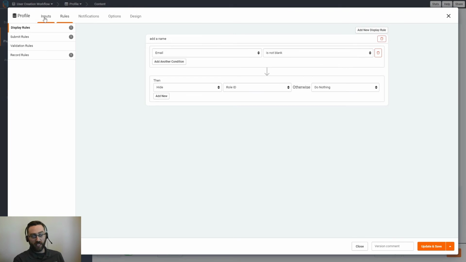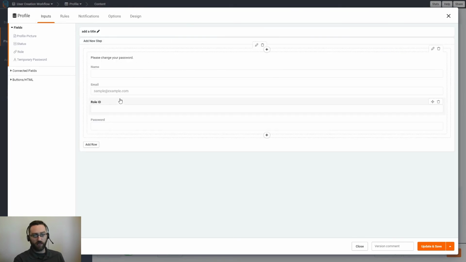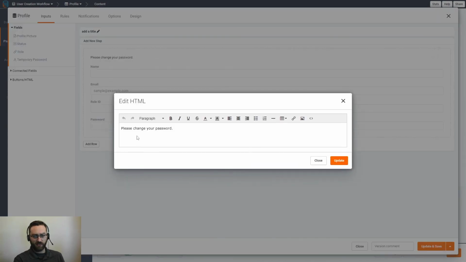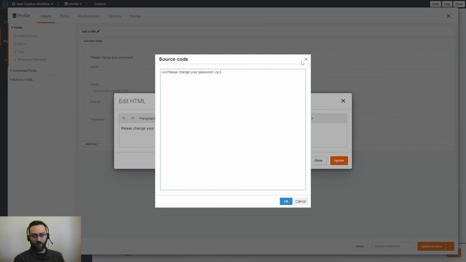I mean, we can do this here, but again, we're deep in the weeds. So let's go to this HTML component. If we view the source code of this, you're going to see this is just inside of a paragraph tag. That's what the P is for.